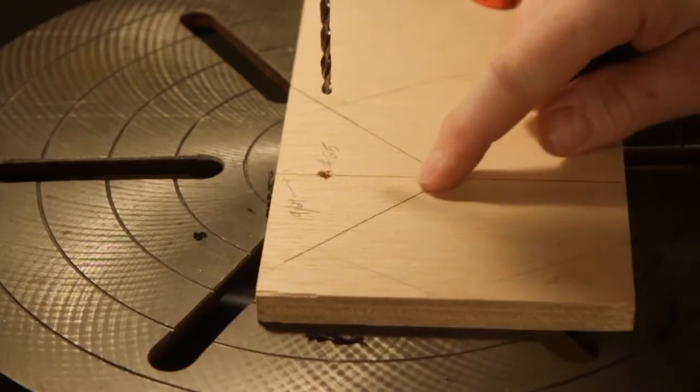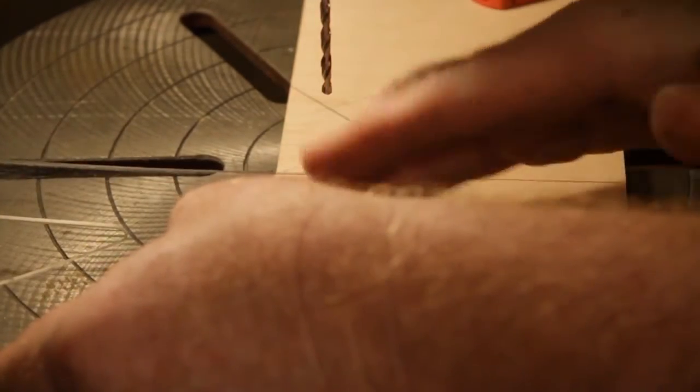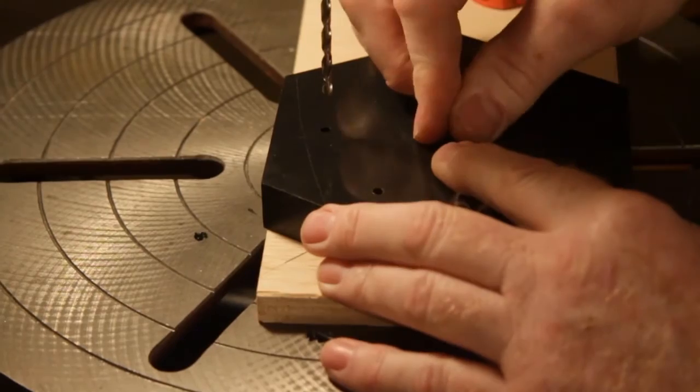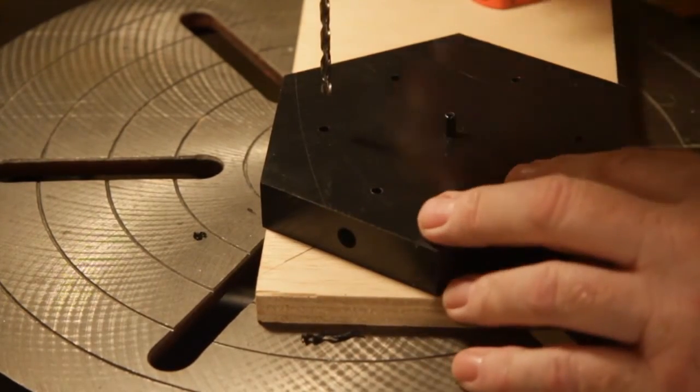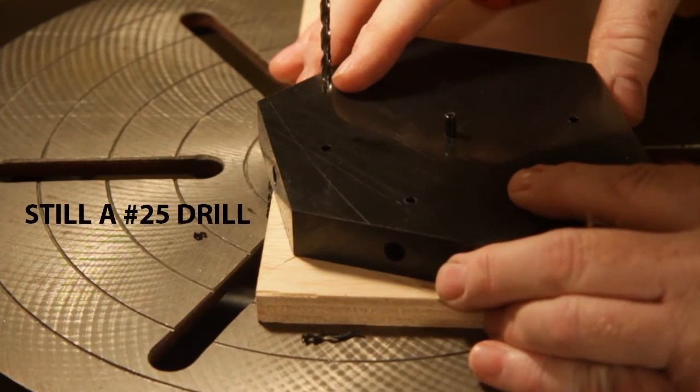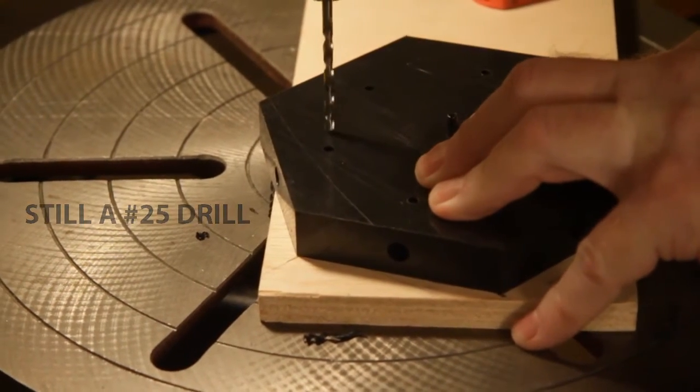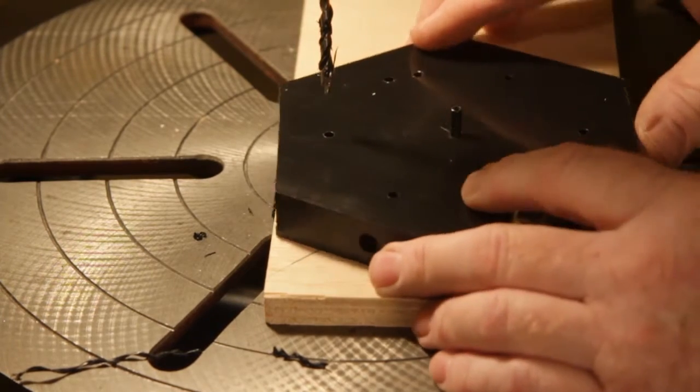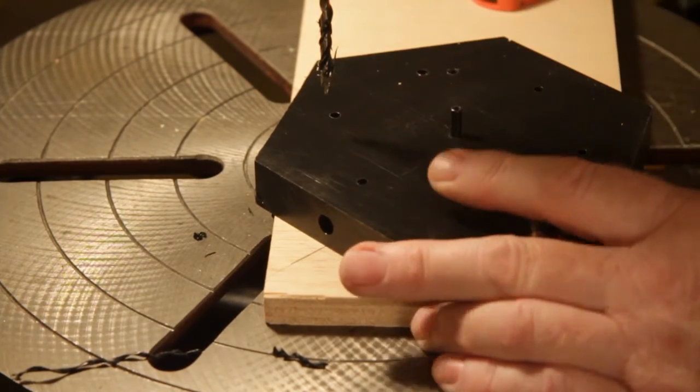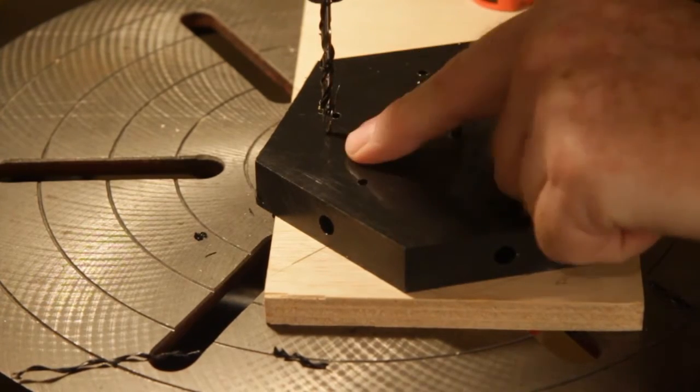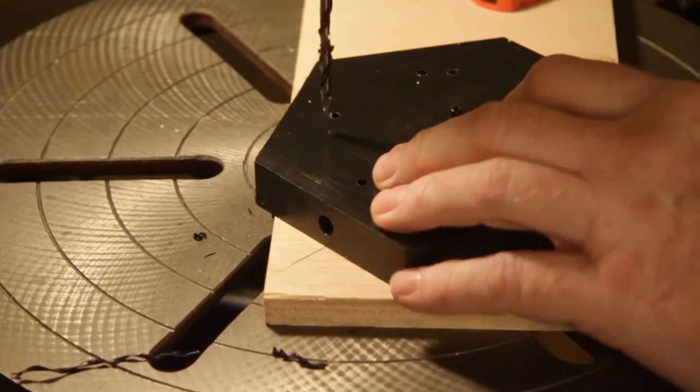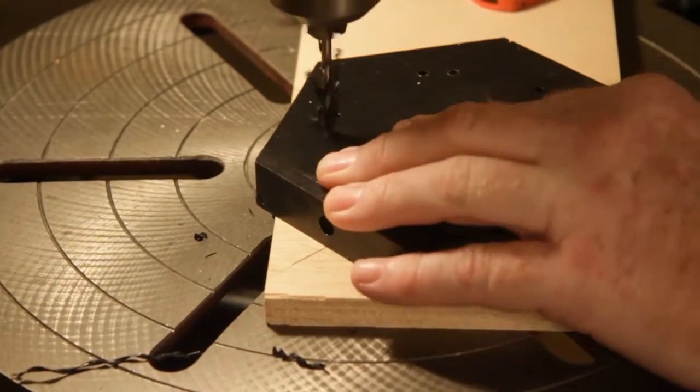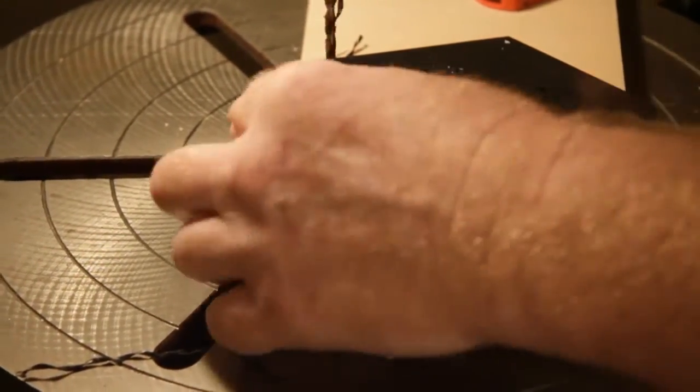I drew two lines here, one on this side and one on this side at a 45-degree angle off of the center line. We need two holes for our terminal screws. I'm going to take this and put one of the points toward that line and hold it and just drill all the way through. So now I've got a hole over on this side. Now I'm going to go 90 degrees away from that and put a hole over here, not just on the other side of the screw hole, but 90 degrees away. I've got a line over on this side that corresponds to the line on this side.